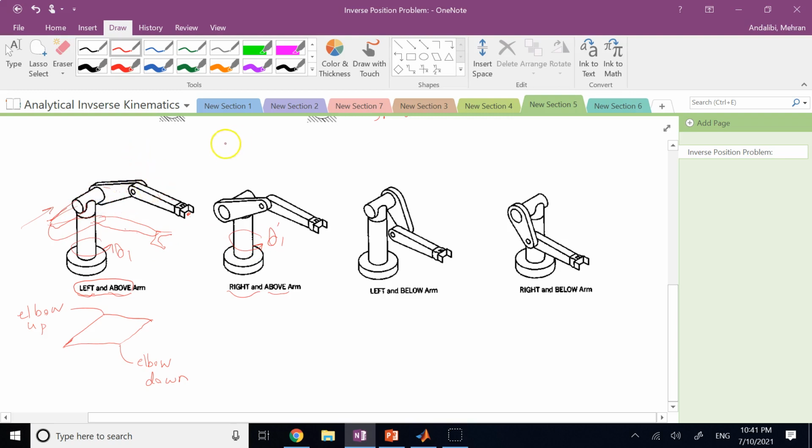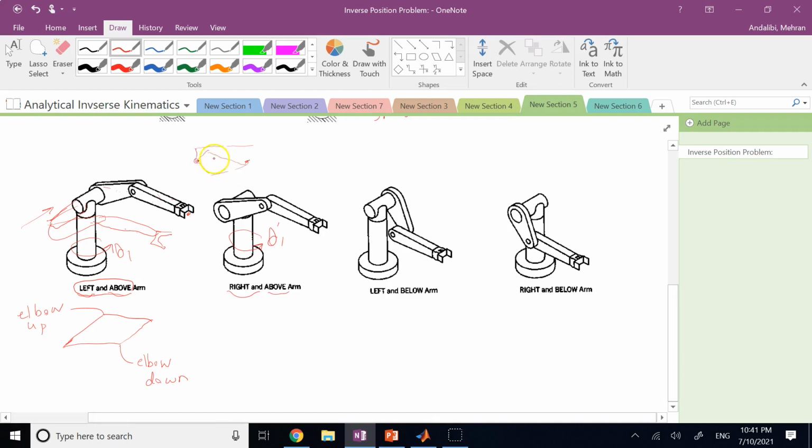So if you look from the top in here, this is the base of the robot, and this is, let's say, a point here. If the point is exactly in front here, along the X of the base, then yes, because you have here some shoulder, correct? This is one arm, this is the other arm. Of course you cannot reach it. So what you need is to rotate like this so that these two can reach it like that. And here in the opposite case, you have to go and reach it like this.